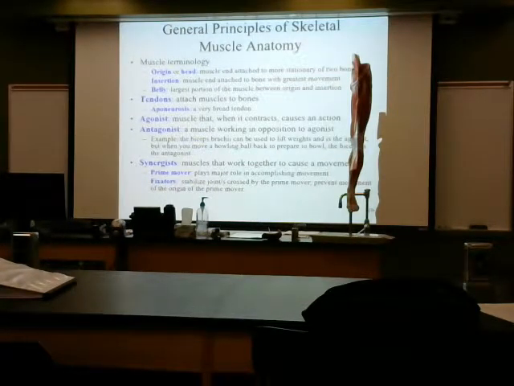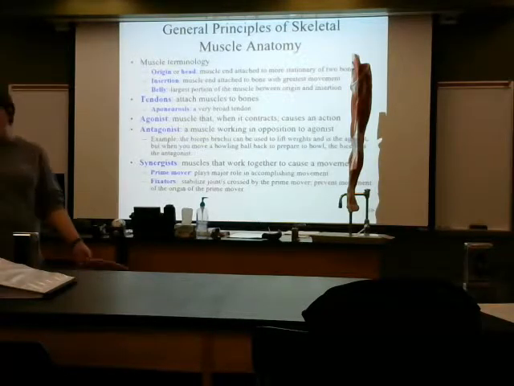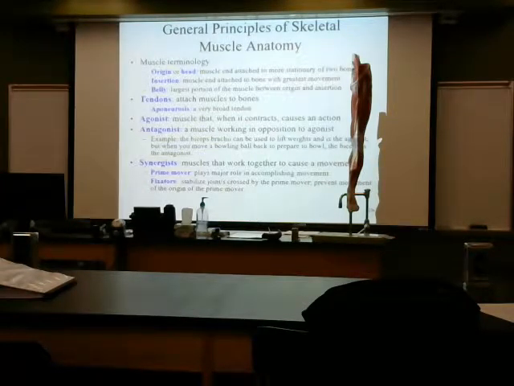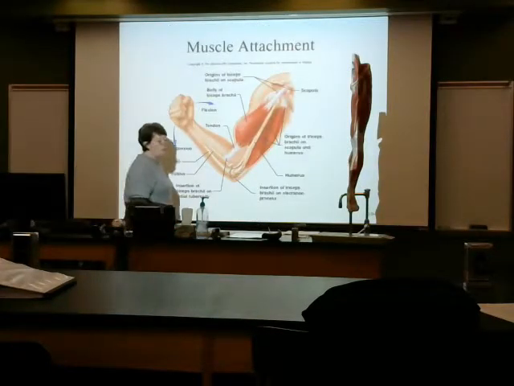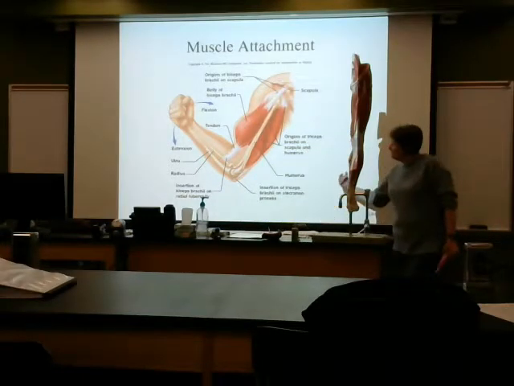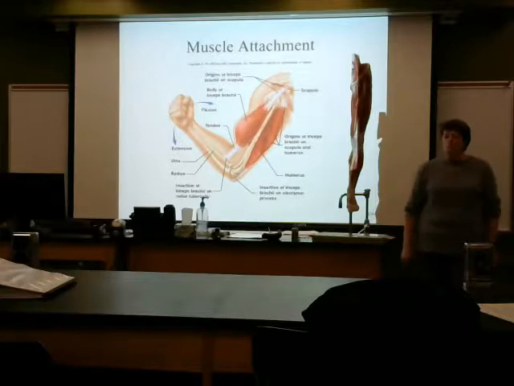They work together. The synergists are going to be muscles that help. We'll need some that make sure the prime mover, the muscle that needs to work, is going to work. We'll need some to help stabilize the joint so that we don't hyperextend, for example. And these are terms that will be used with the movement of the muscle. A good example is going to be the biceps and the triceps.